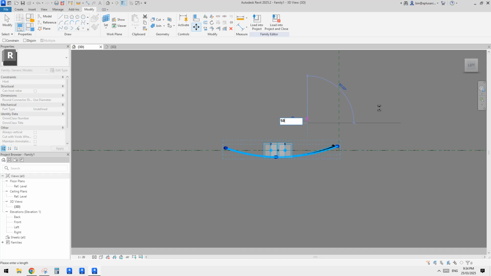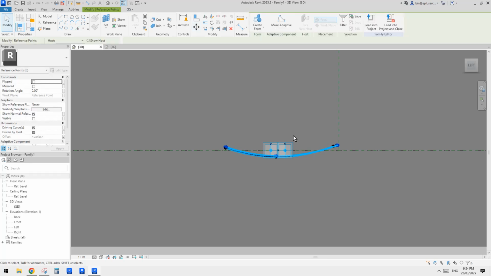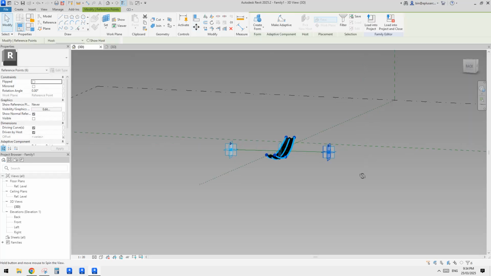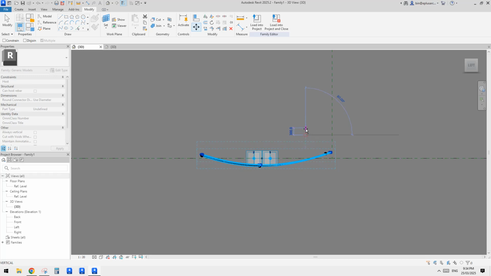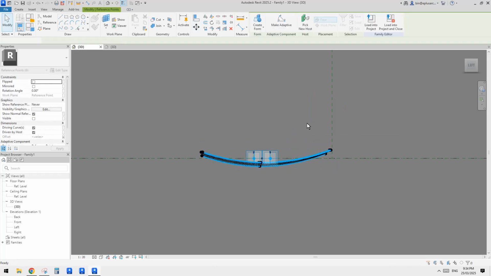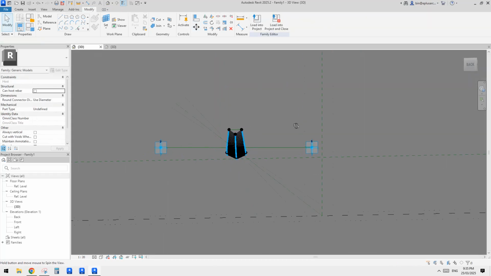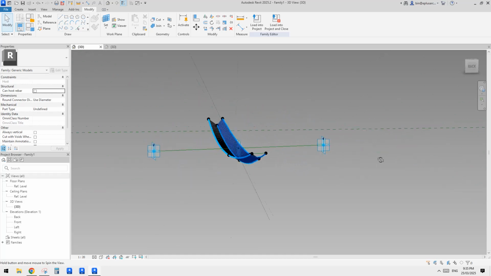Okay, and then let's wait for a few seconds, and it will update the shape. So it looks like 50 is probably not much. Maybe I'll just move it up another 100. Okay, so now you can see the shape becomes different, right?